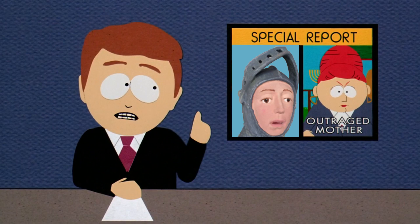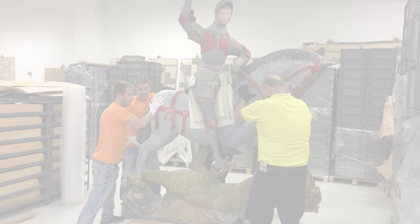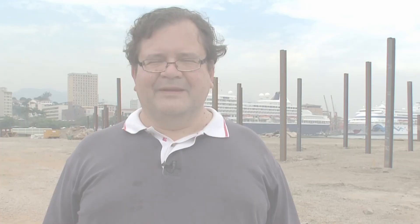The paint left Saint George with a rosy pink face, a comically red and gray suit of armor, and beady little eyes. The church and the company responsible were both fined 6,000 euros. After 3 months of work at a cost of 33,000 euros to the church, the artwork was successfully unrestored to its original appearance — around 3 times what it would have cost to have it professionally restored in the first place.